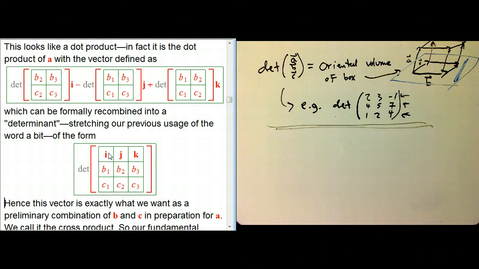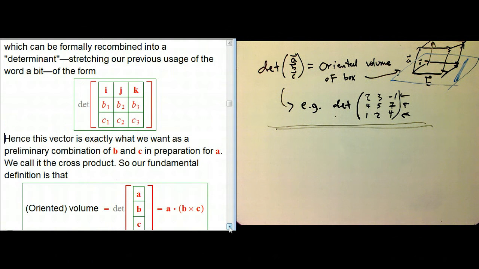We can say, if you apply the cofactor formula to this 3 by 3 matrix, even though it's a weird object with numbers in these 6 slots and vectors in these 3 slots, it gives you exactly this formula: i times this determinant, j with a minus times this determinant, etc. So there's the explicit formula for this interesting combination of B and C that we're going to be investigating. Here's a nice way to remember it in terms of a weirdo 3 by 3 determinant, and we're going to call that the cross product.